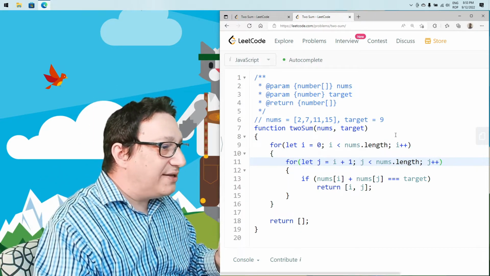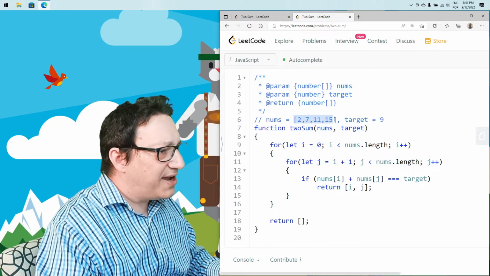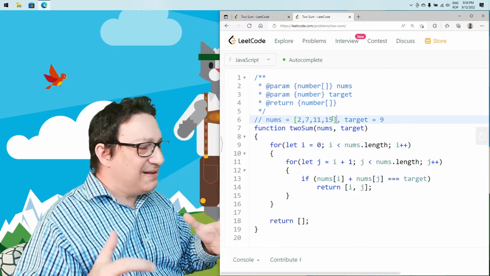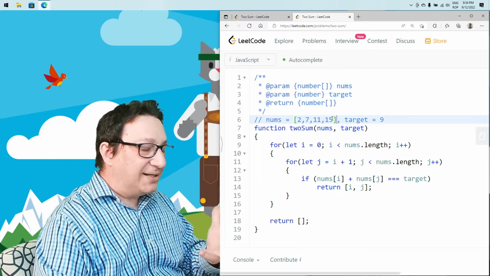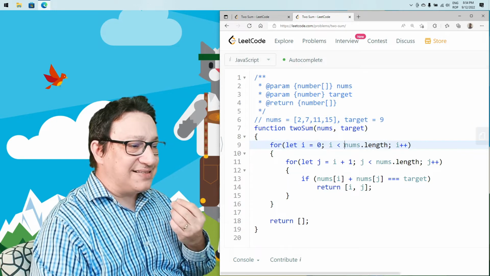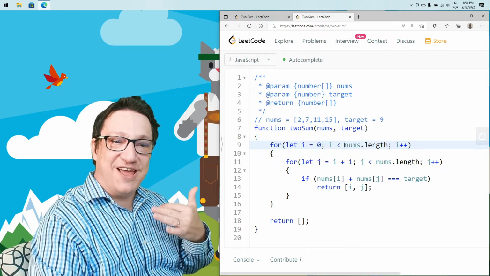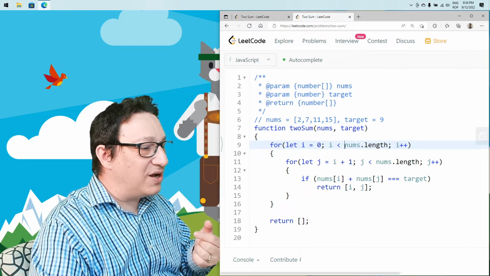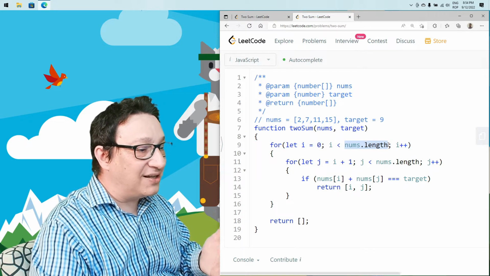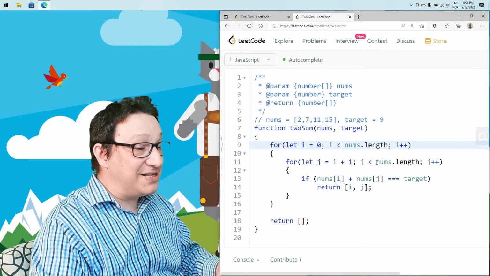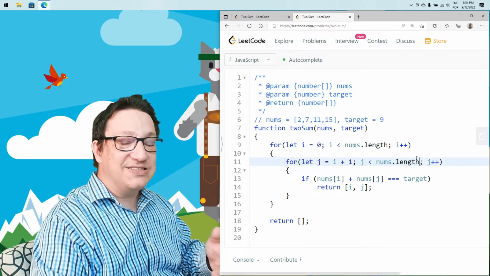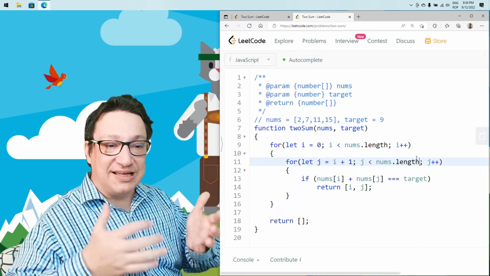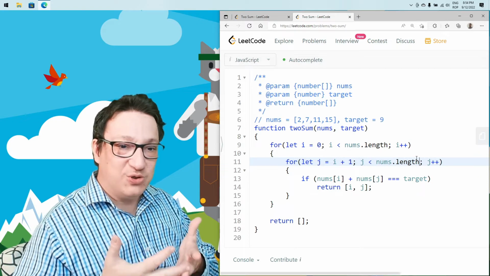Now, for this particular array, it's a small array, or even for a bigger one, 2 nested fors will be fine. But nested fors are very time consuming. Basically, let's say we have 100 numbers here, and 100 again here. So basically we'll iterate 100 times 100, 10,000 times over the array.